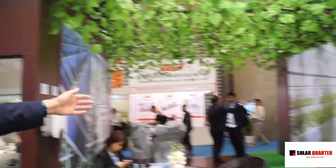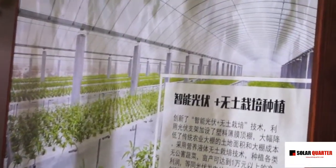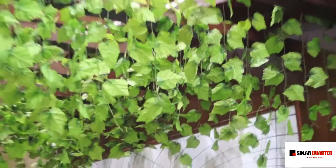Usually solar panels occupy the land, and if they only occupy the land we cannot produce agriculture — like fishing, water, salads — but actually we can. In our company we already have a project, and from this picture we can see different salads growing there. There is a half-cycle roof structure and on top of it there are solar PV modules.